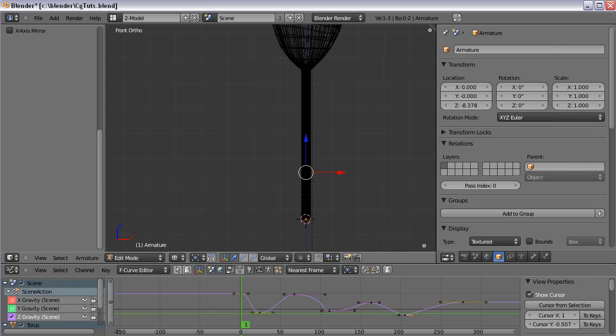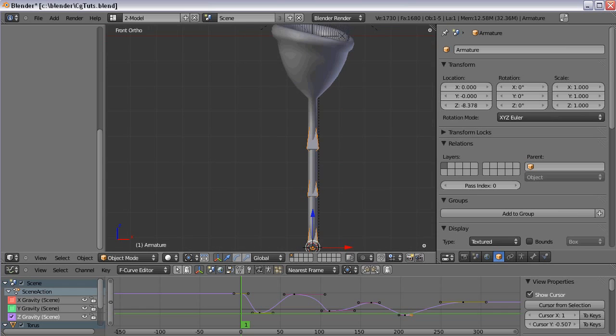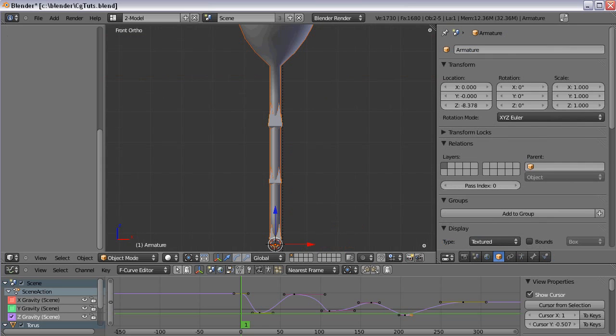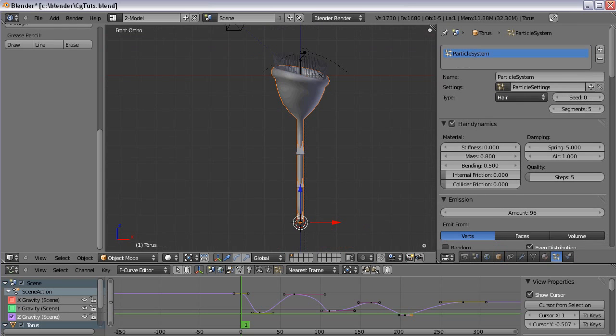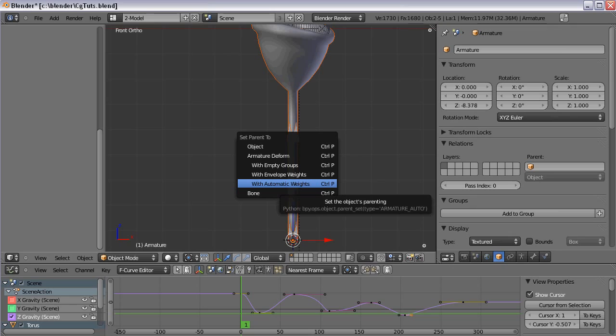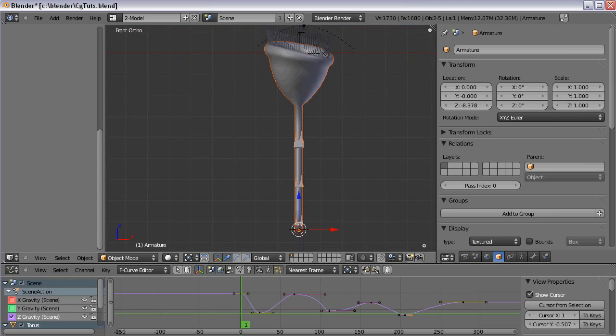Then press E to extrude. It's the same thing as modeling with meshes, and move it up 1/3, and again E and move it up 1/3. Okay, let's make this armature work for the bell animal. And to do that, first select the animal, then Shift right click on the armature and press Ctrl P and select automatic weights. With automatic weights, the bones will check which vertex is closest to the bone, and then give out the weights of the bones accordingly.